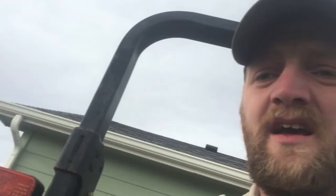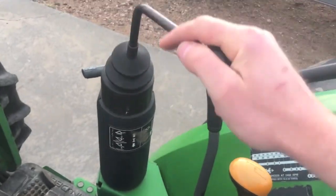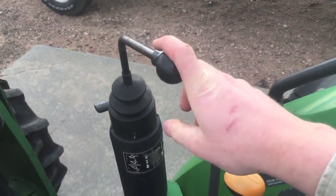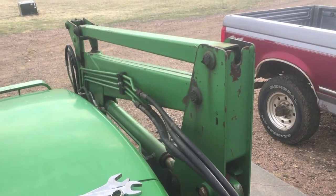Now, first things first is safety. We're dealing with hydraulic lines, hydraulic pressure, and that's pretty serious stuff. You want to respect it. So first and foremost, make sure there is no pressure anywhere in your hydraulic system for the loader. Grab your joystick or whatever control you're using, move it into every single position and make sure the loader doesn't go anywhere.